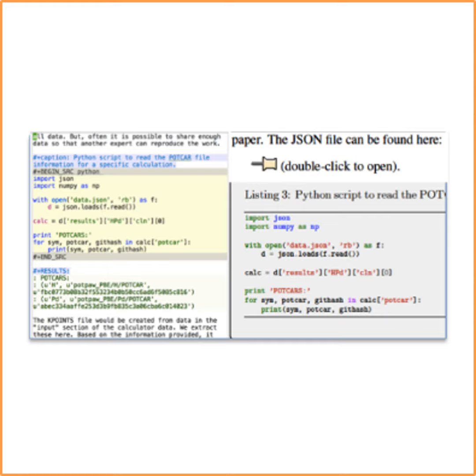You've hit the nail on the head. Back in 2015, funding agencies like the NSF and NIH were really starting to push for data sharing. But no one knew quite how to do it effectively. So scientists were being told, share your data, but left to figure it out on their own. And it wasn't a simple problem. Data in science can be anything from simple numbers to huge files from simulations, which traditional papers weren't built to handle.